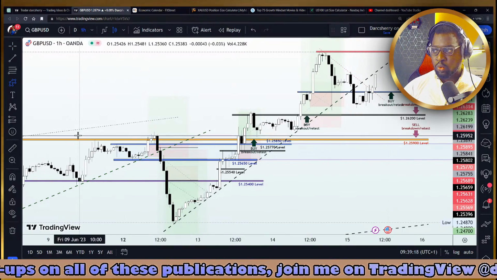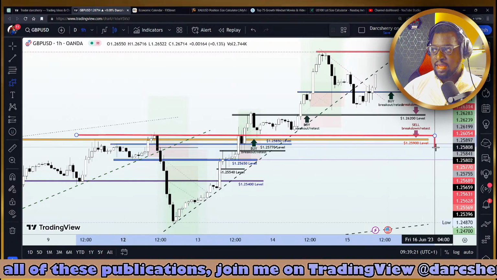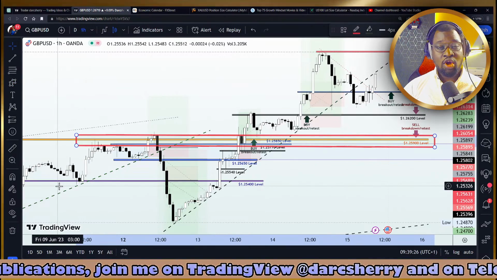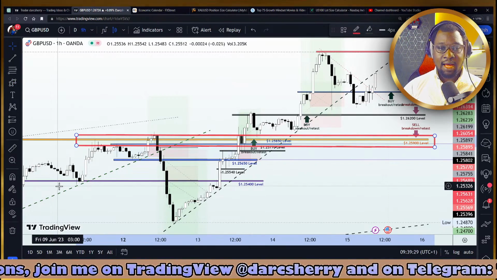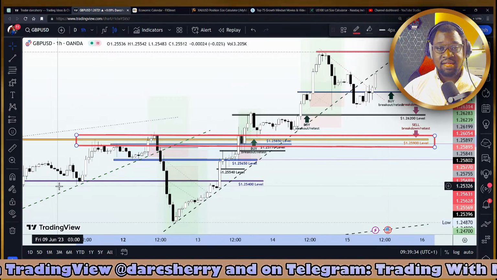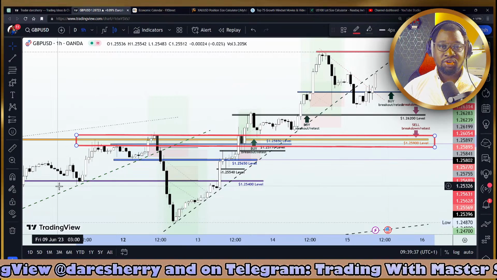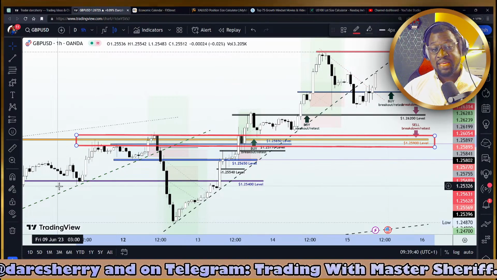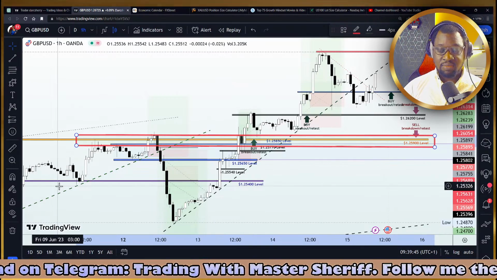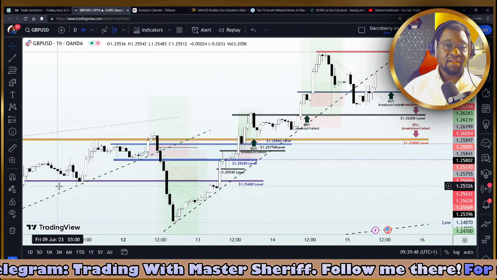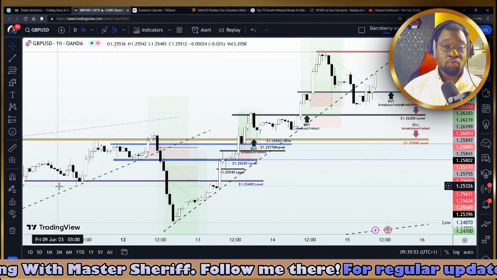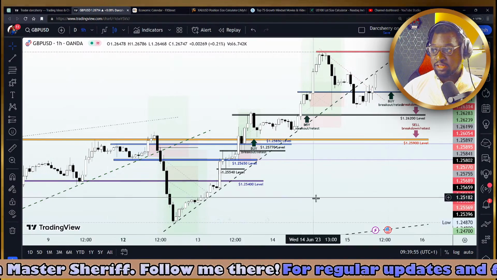So we had a key level at the 1.2590 level here, where we were using it to guide our trading activity for this week. And you know how we use our key level in this community. If price action breaks above our key level, we definitely want to be looking out for patterns and structures that will be supporting buying opportunities. But if price action drops below our key level, we want to be looking out for patterns and structures that will support selling opportunities in this market. Now, if you look at what happened during the first half of the week, you will see that price action spent most of the time right below the key level, which also prompted the idea of selling this instrument.